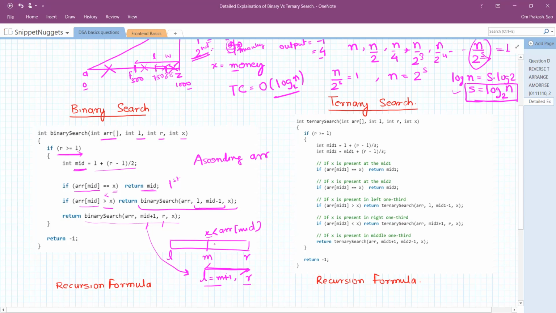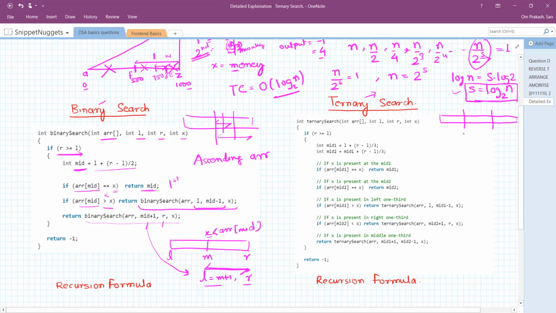Now, a little bit modified version of it. In here, we are basically halving the array each time. Let us say we go to this, again half. Let us say we go to this, again half, and so on. But what if we split our array into three equal parts at each step? Here we are splitting it in two parts, so we call it binary search. If we split in three parts, we call it ternary search. This is a simple pseudocode of ternary search.